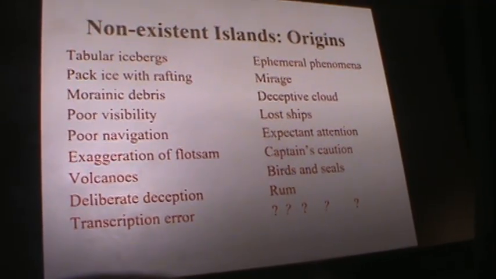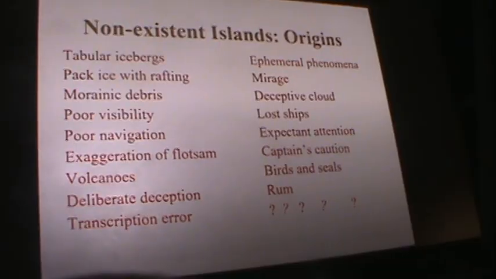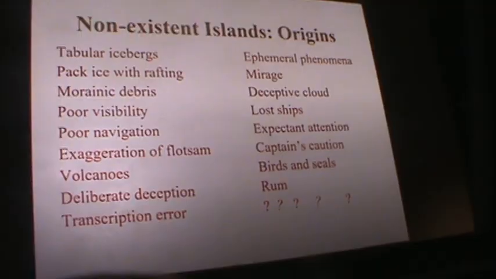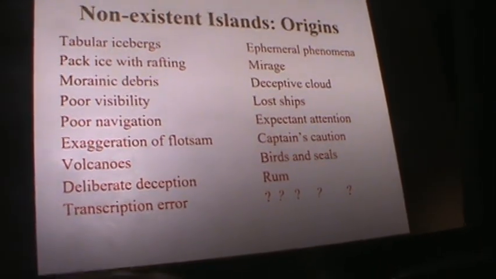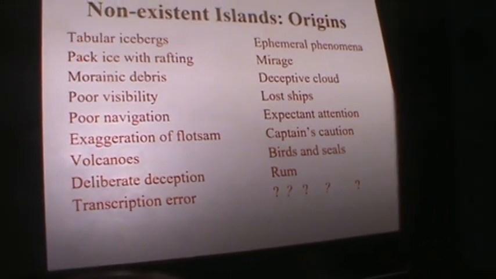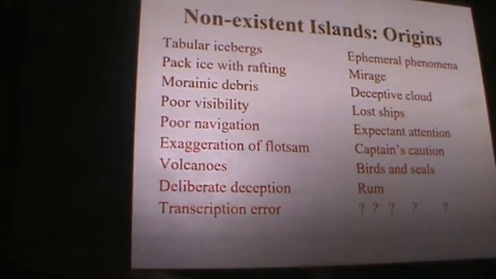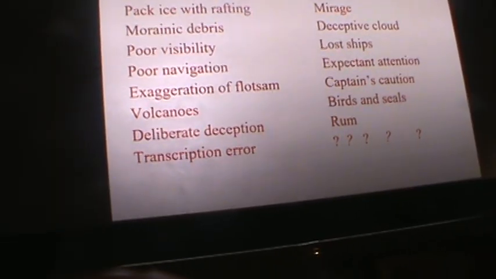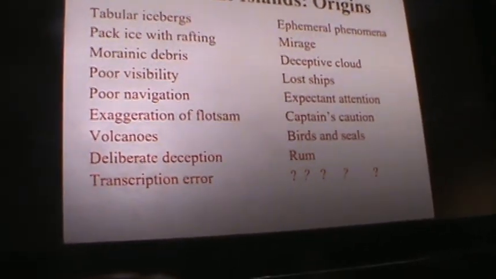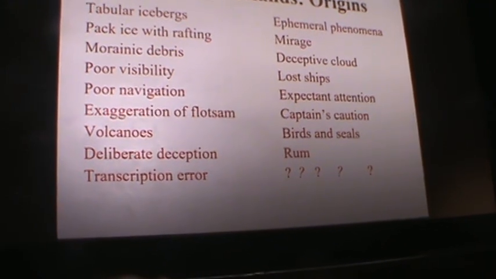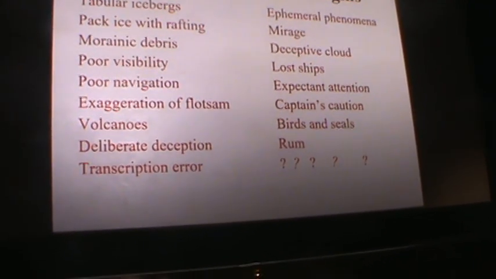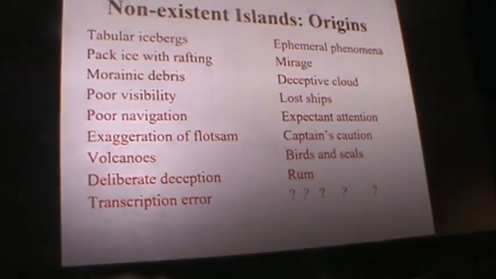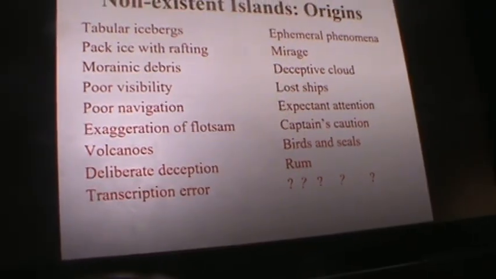If a non-existent island has appeared on the chart, a captain or anyone else will have a degree of expectant attention. That can fool you. And sometimes, in many instances, err on the side of safety, the captain's caution. Best to have a non-existent island on a map if there's any doubt, in case there's a chance of running into it. This, however, can backfire. If you're a bit doubtful, put it there for safety. But if you put it there for safety and it doesn't exist, and someone's genuinely sinking and tries to go for it, you understand there's a backfire.